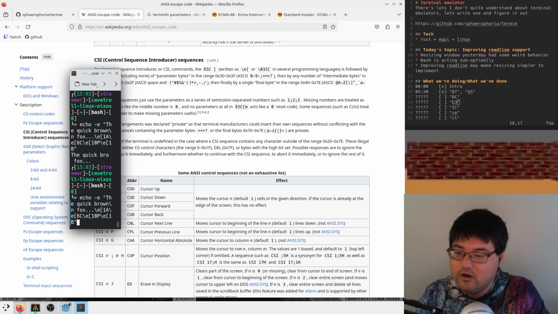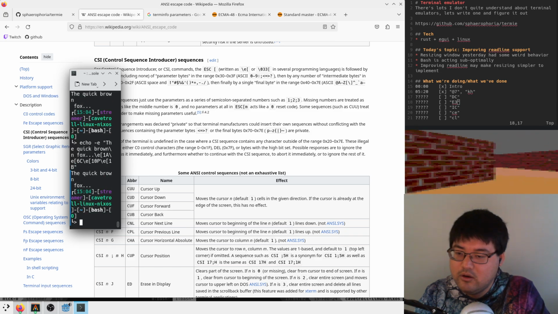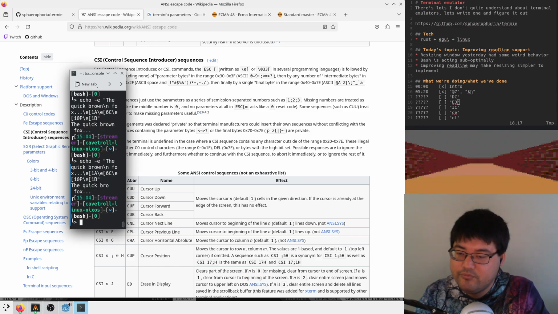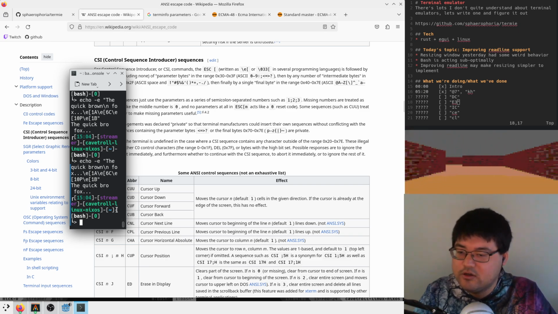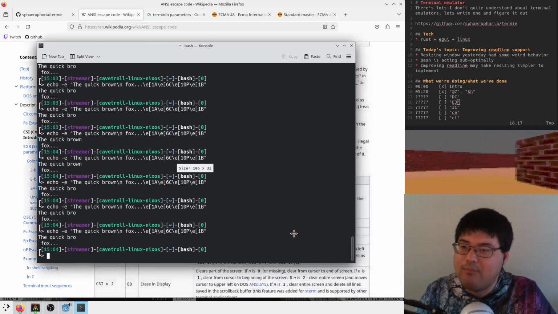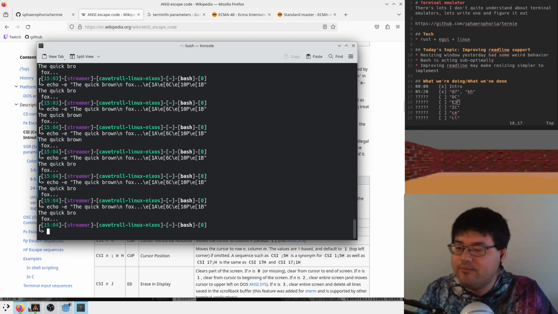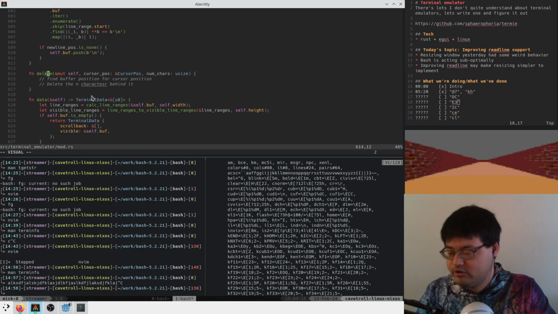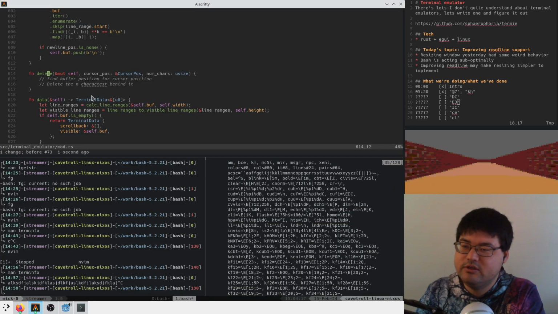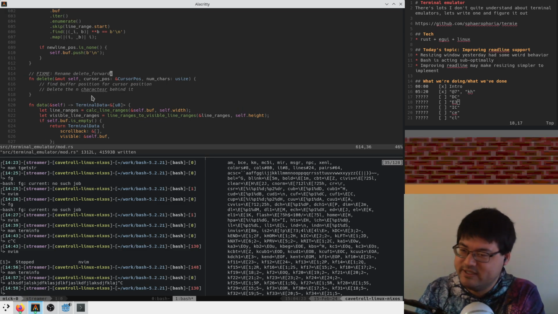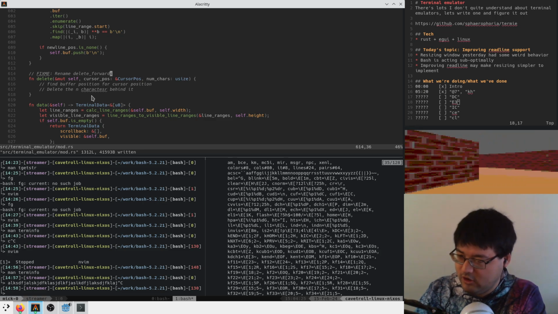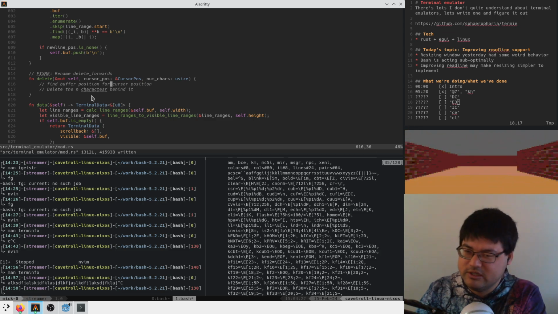Even smaller. Yeah, it doesn't look like, even if we're hitting the edge of the terminal, there's any wrapping over to a new line. Okay. So first of all, let's rename this function from delete. Well, we'll rename delete to delete forwards. I don't want to handle this right now because I don't think I'm in a good state in code. So I think the rename won't work correctly and I don't want to deal with that right now.